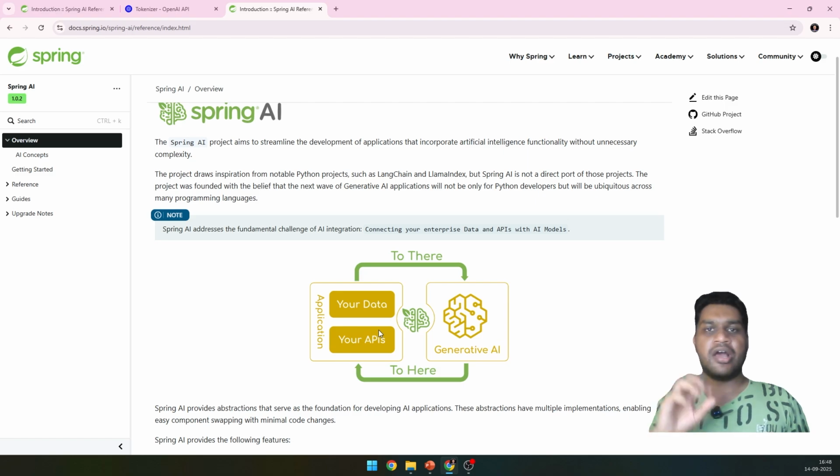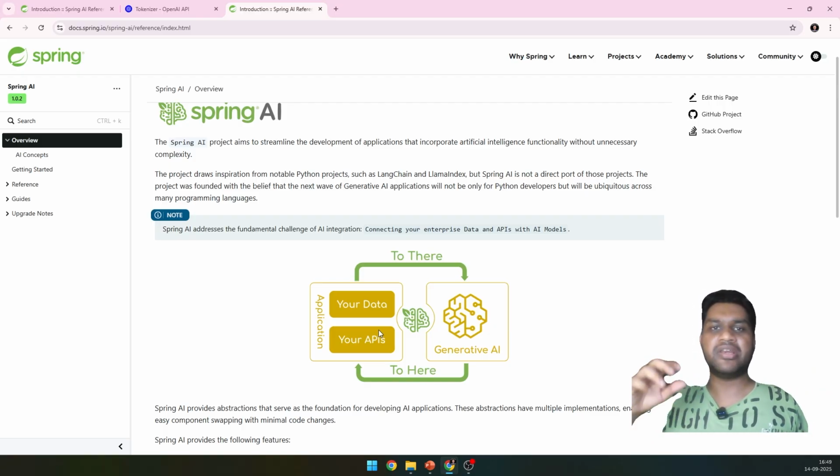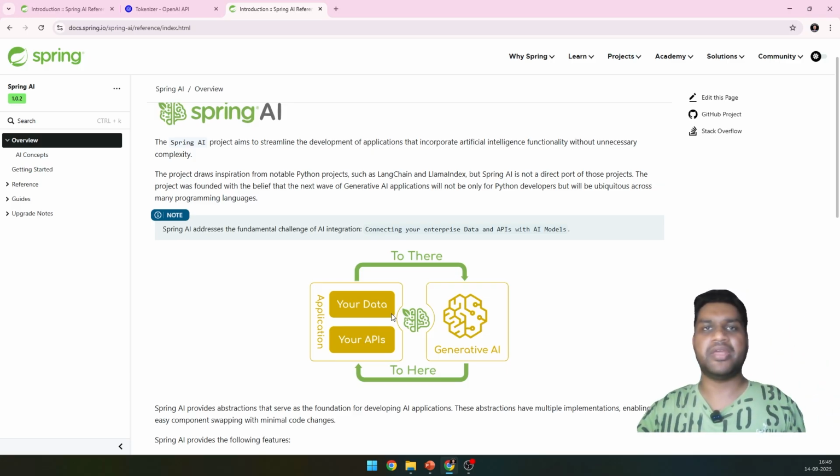Now the thing is how we can make use of AI in our applications. That's it. That is the new goal. Earlier it was very, very difficult. One of the options was that we needed to use some Python plugins and all these things, and it was very complex stuff. But now we can just simply use the dependencies, and boom, the things are done. We don't need anything else.